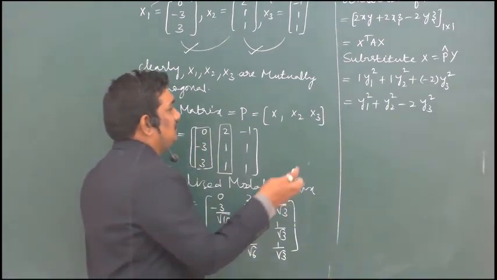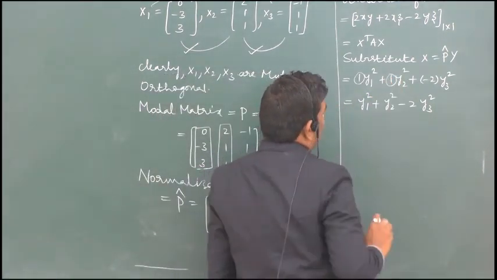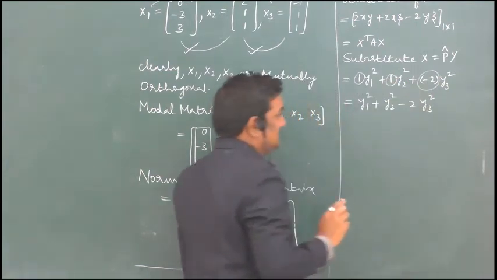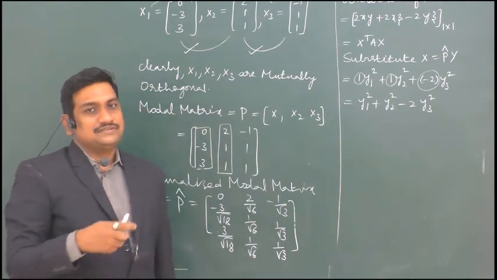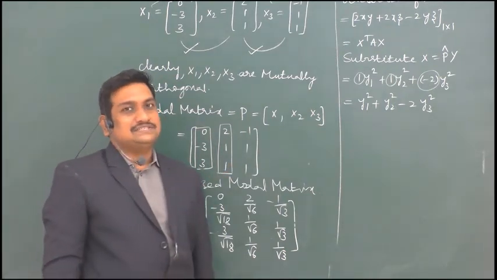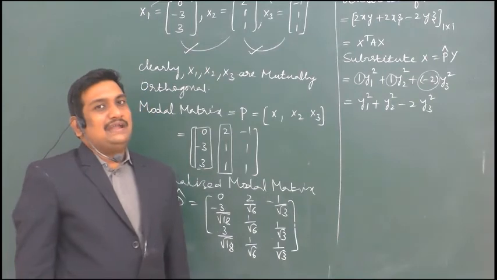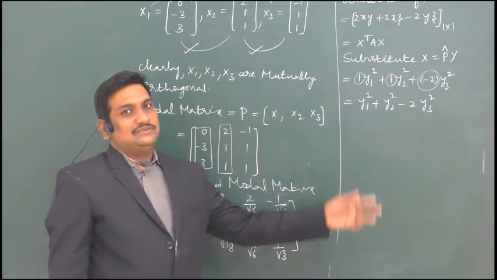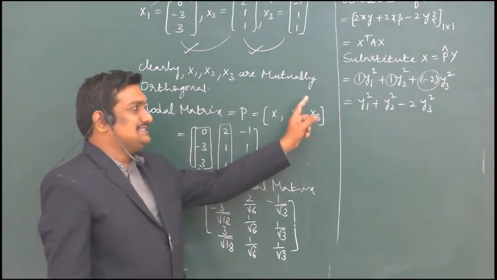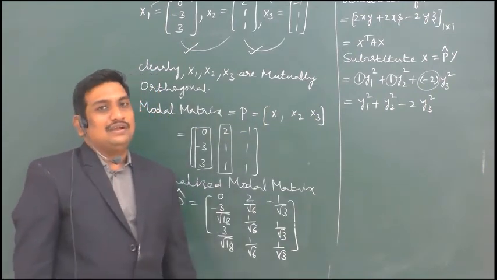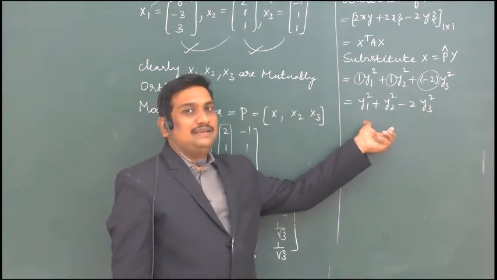So you can identify that 1 is the first eigenvalue, 1 is the other eigenvalue, and minus 2 is the last eigenvalue. So just place the eigenvalues as coefficients of the square terms. After simplification also we will get the same answer, that's why I am writing the answer. You need to write y1 square, y2 square, y3 square, and the coefficients are just the eigenvalues in the order you evaluated the eigenvectors. So this is our required canonical form corresponding to the given quadratic form.